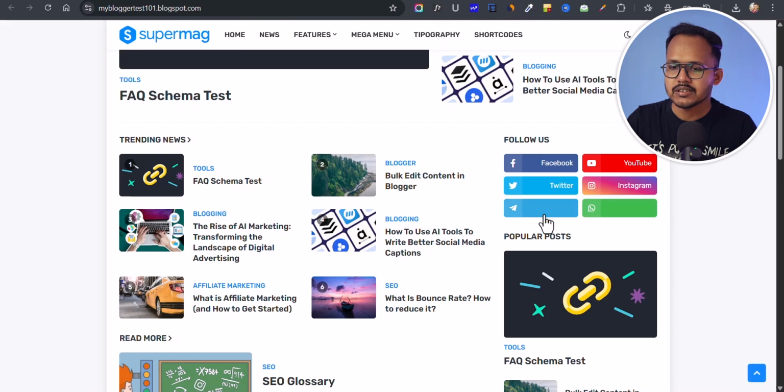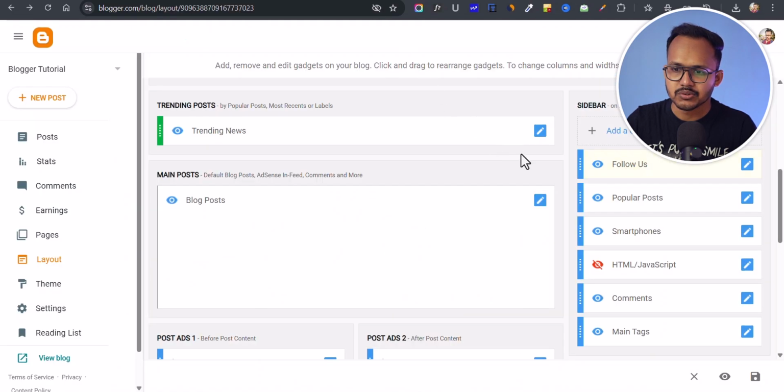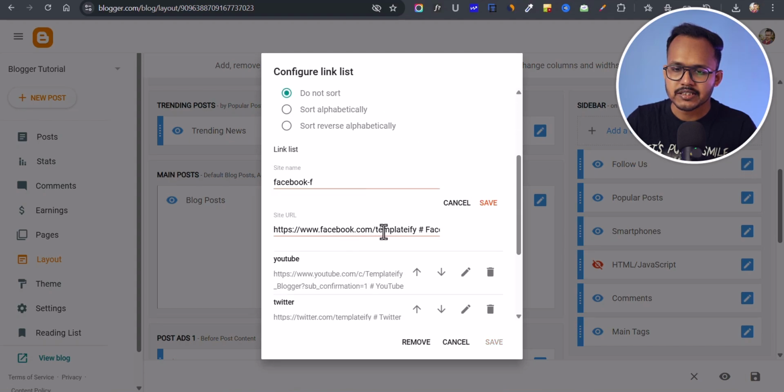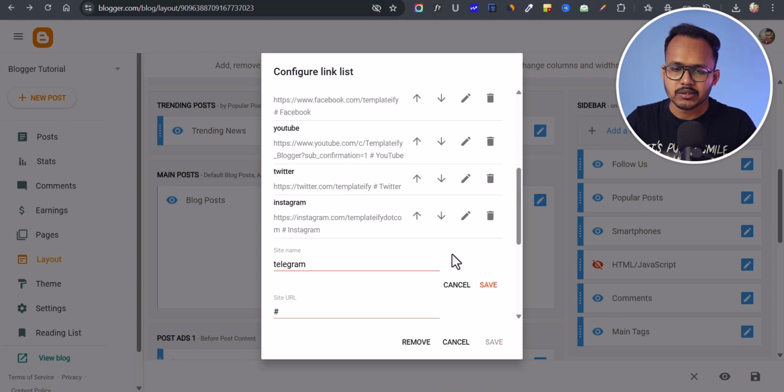As you can see, the Telegram and WhatsApp icon is showing, but the text is not showing. That's because we have to add it in the link section. So if you go to Facebook, you will see that there is this Facebook profile URL, and after that we have hashtag Facebook. Similarly, we need to add hashtag Telegram and WhatsApp. So let me click on that.